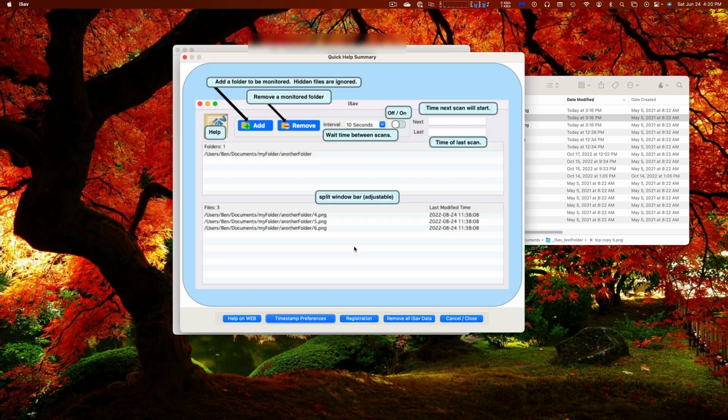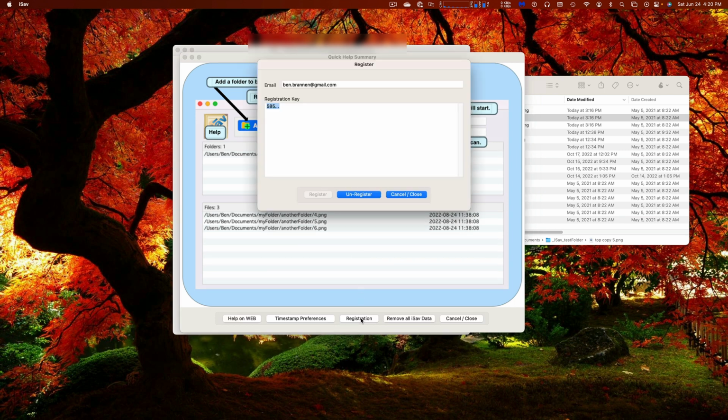Registration will not show your registration key, only the first 3 digits, and it's tied to your email account. You can unregister and it will wipe your registration details from the program. This is useful, for example, if you have someone that is going to take over your duties at a location and they want to continue to track all of the folders that you have added. All they have to do is register with their key and they can take over.